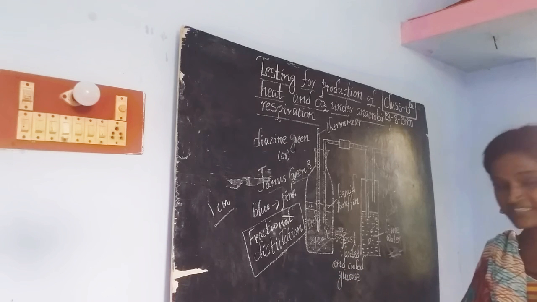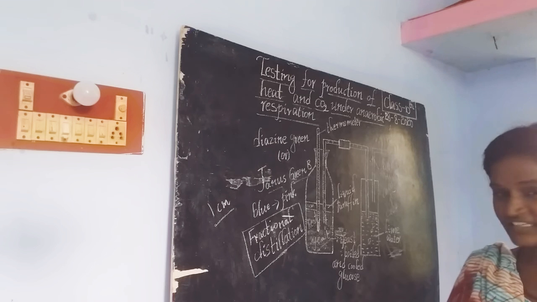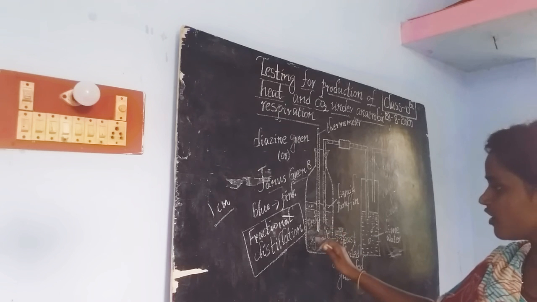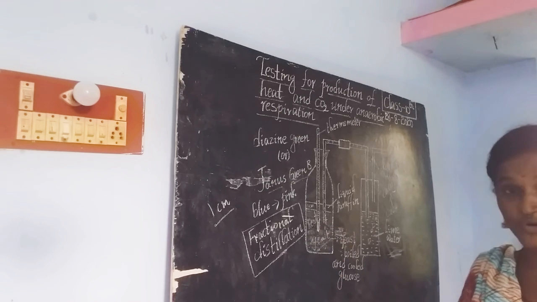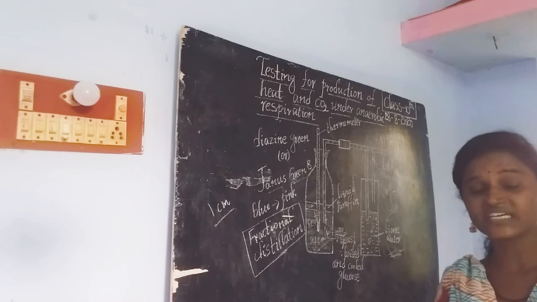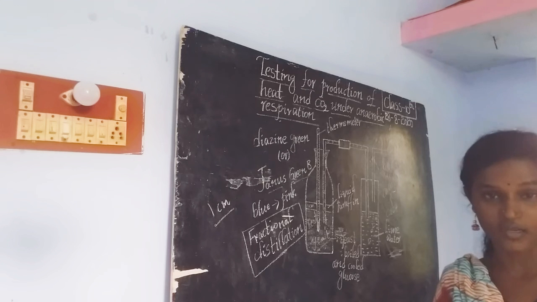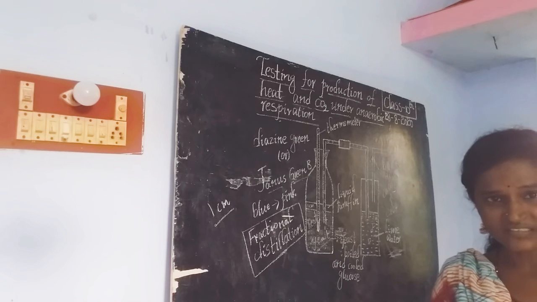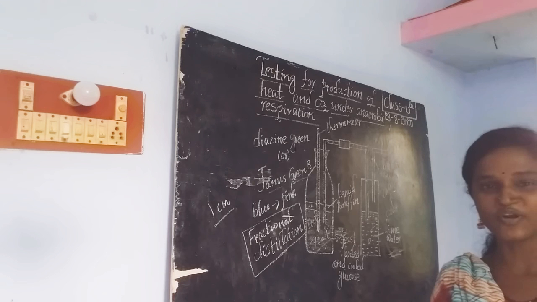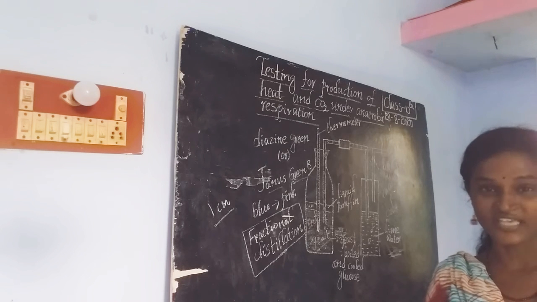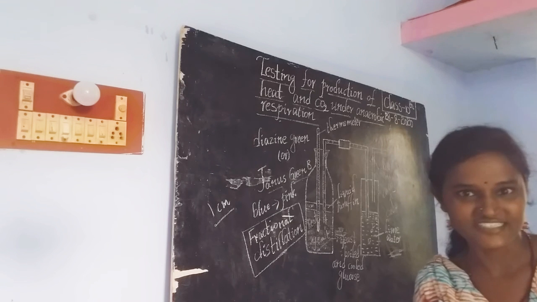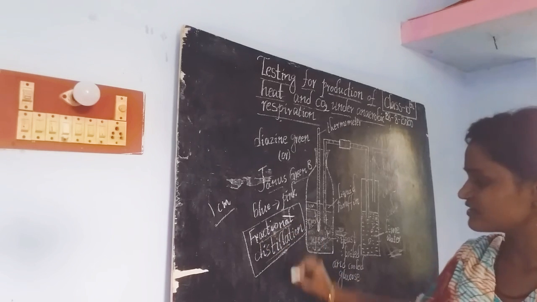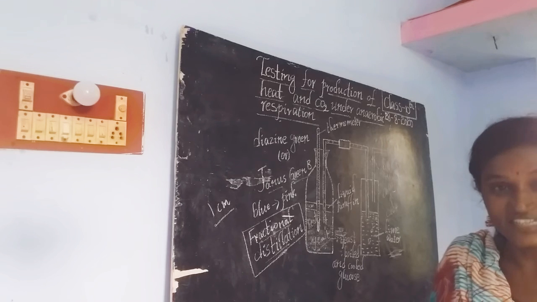And here in the same flask, another product we are able to collect, that is alcohol, nothing but ethanol. Whenever you observe the glucose solution after this anaerobic respiration, you may find a specific characteristic odor of alcohol. Then how can we separate the alcohol and glucose solution? Is it easy? It is somewhat difficult, and you are well familiar from your chemistry lessons with how to separate two miscible liquids. How can we separate them? By the help of a process called fractional distillation.